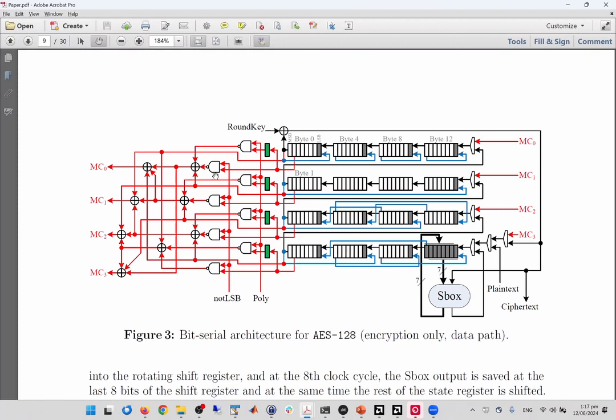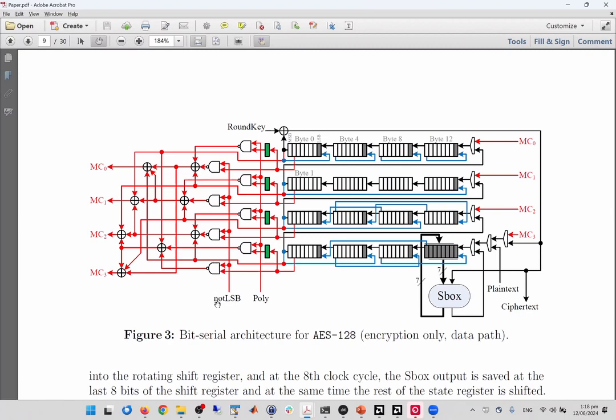Now, the mix column will be smaller because you have some XORs which are single bit instead of 8-bit. And of course, some other NAND and NOR gates to control, because you then have to provide the polynomial for the AES also in a serial fashion, because you want to XOR this, if you remember, 1B hexadecimal.